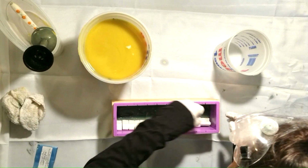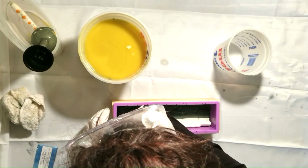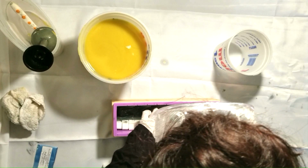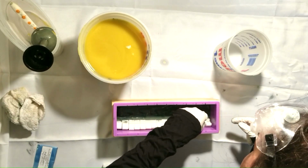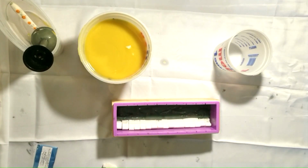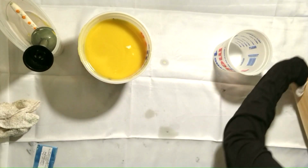Let's get this over a little. Make them stand up. Alright, well, these guys are sinking in too far. Probably put them in a little too soon. Alright. Well, I think that's going to be as good as it's going to get on those. Let those sit for a minute.